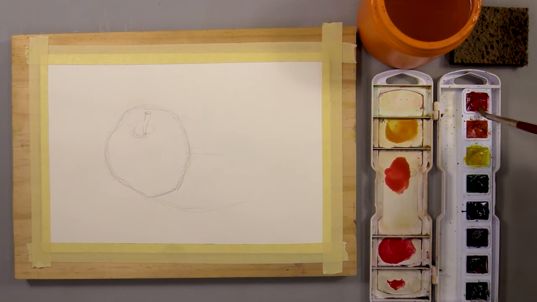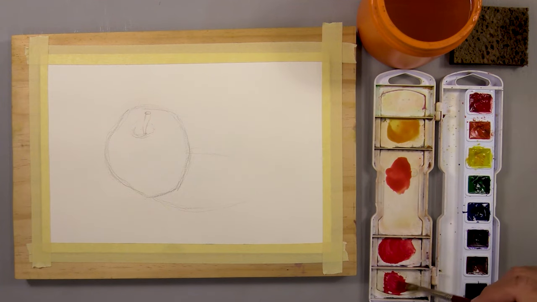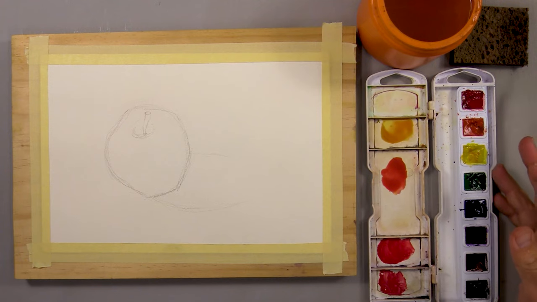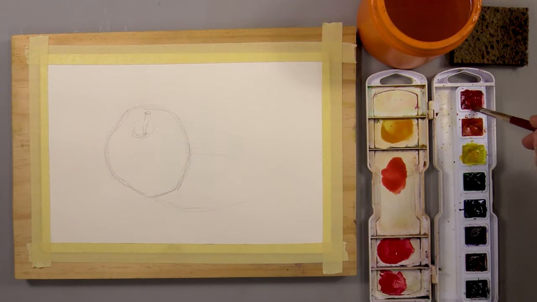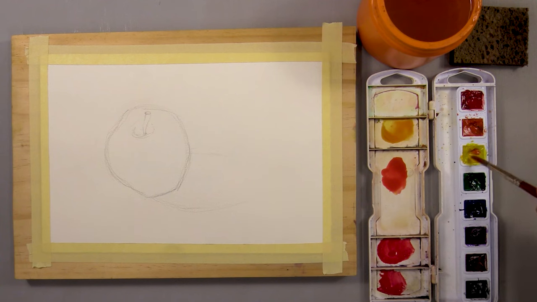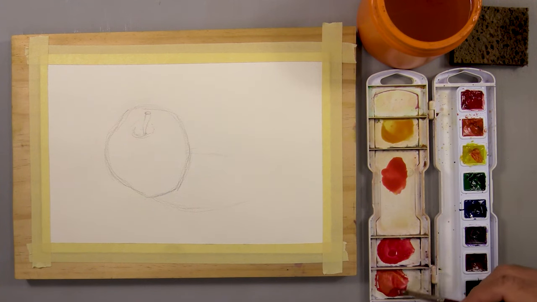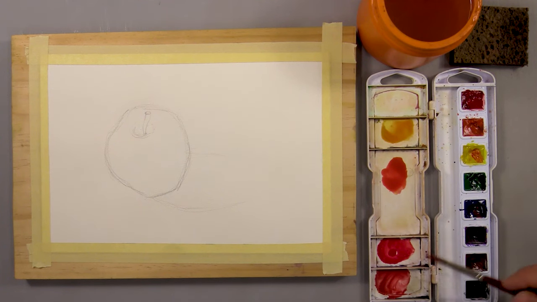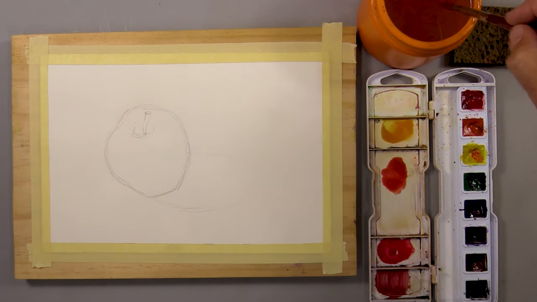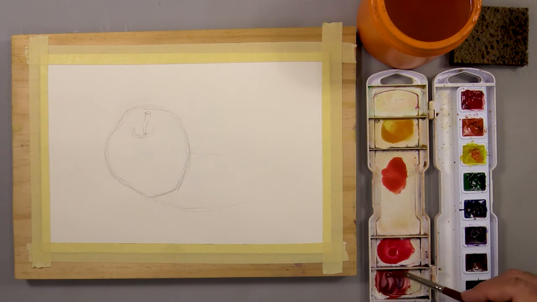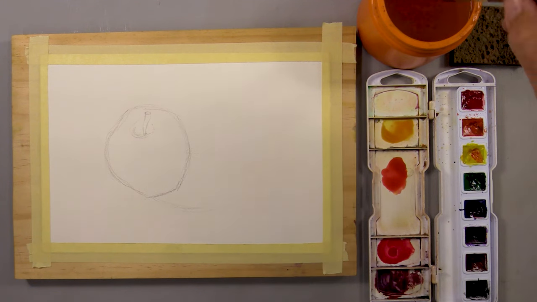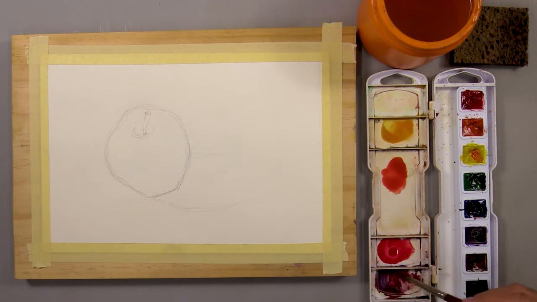Last I mix my very darkest red tone or shadow color for my apple. For this I use a mixture of red plus some yellow and blue together. But I make sure that I've got more red in the mixture than the other two primary colors. You might have to adjust this a little bit until you get the right combination. And remember when I add yellow and blue to red it's really the same as adding red's complement which is green.